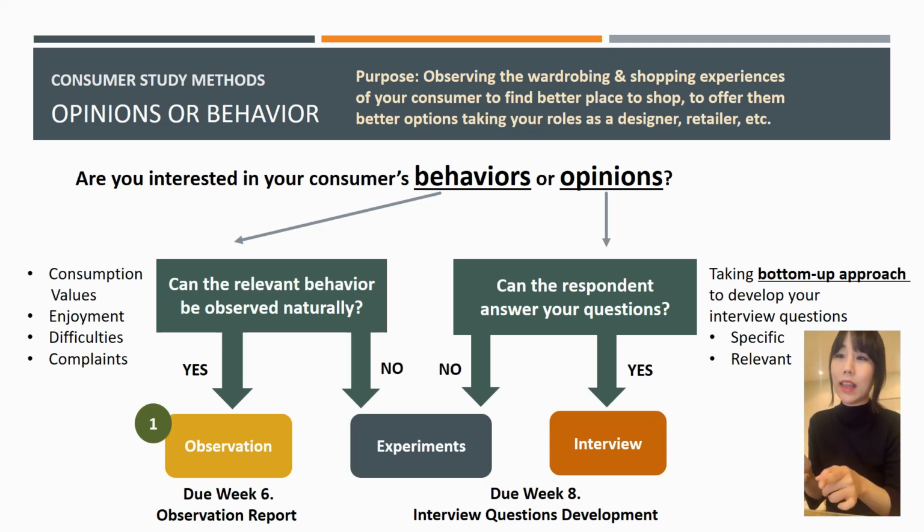Okay, and then if it is not possible to witness any kind of interesting points that you can find from their behavior, in that case you're gonna go over to make some experiments. Okay, so that is the way to know better about their values and their selections and their choices. So you're gonna go deeper to better understand their choice and their selection.